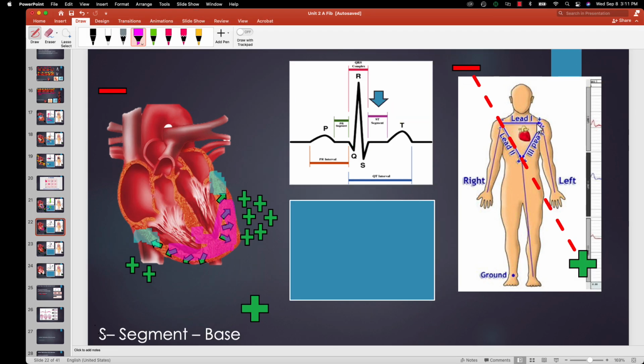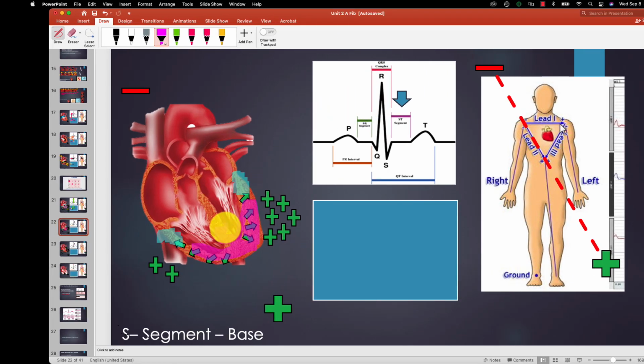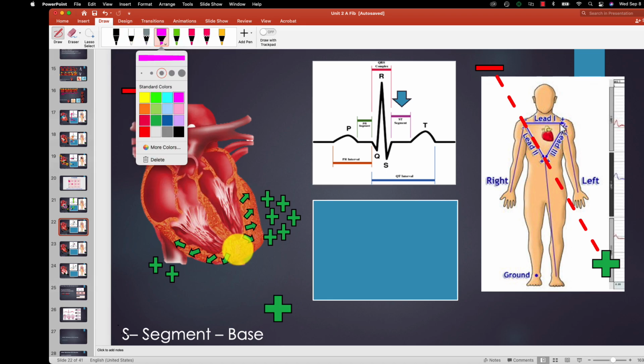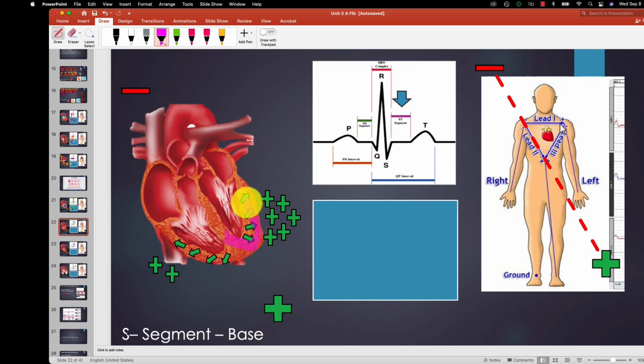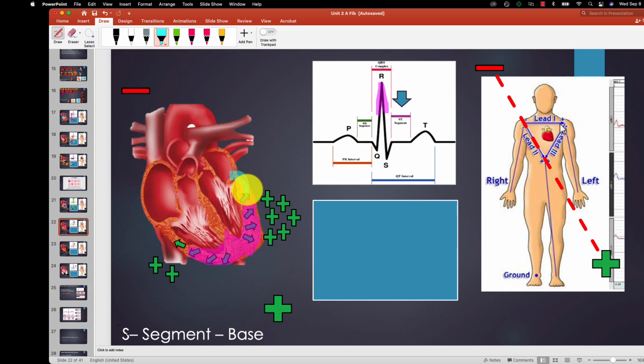All right, gang, we are almost done with the physiology here. So let's just go through a couple more things. So on the R wave, we talked about base contraction, and I have this here in this color here. Let me erase that. Let me just start it all over again because I don't like when I don't show you guys things in real time. So we're talking about base contraction, right? And we're talking about these big muscles, a lot of electrical activity, a lot of positive ions in there, right? And that makes this guy just boom, right? It goes really high. And then we're going to get to the base, right? And here's the base.